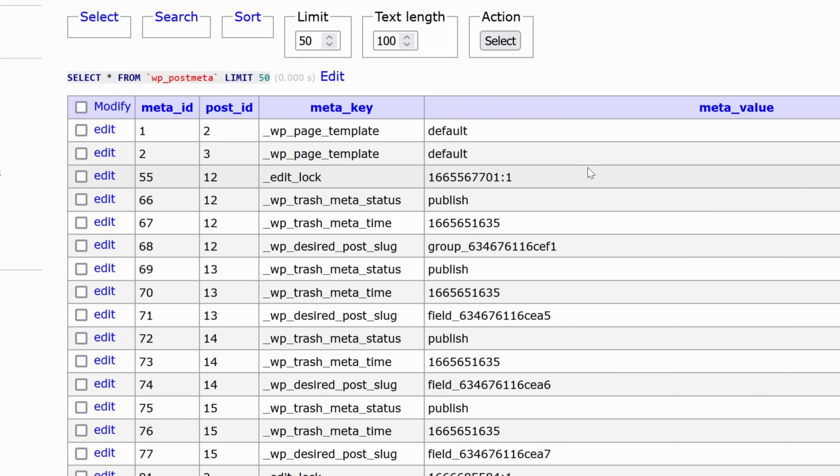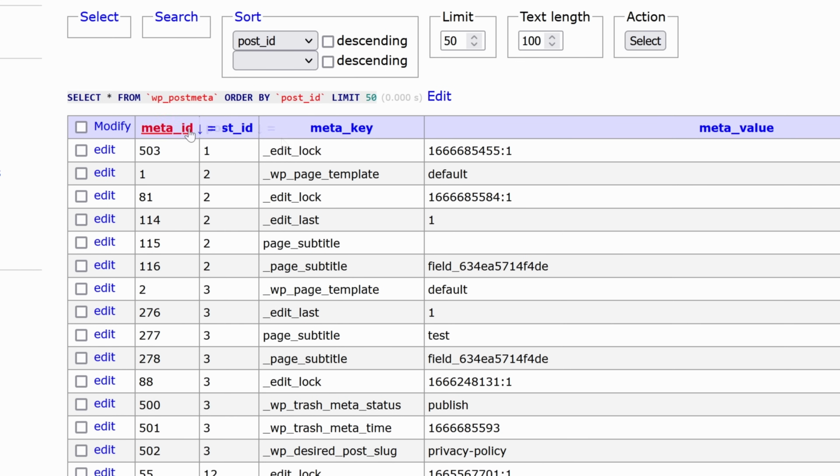Each entry in this table has a key and a value, and I can associate this pair to any post ID. So for example, for my Hello World post, which has a post ID of 1, I have this post meta associated. For my sample page, which has a post ID of 2, I have 2 entries here.